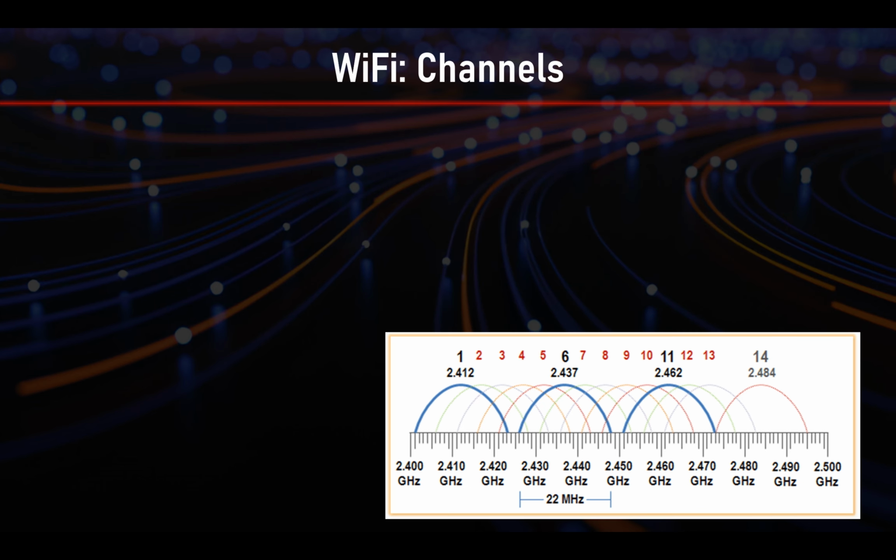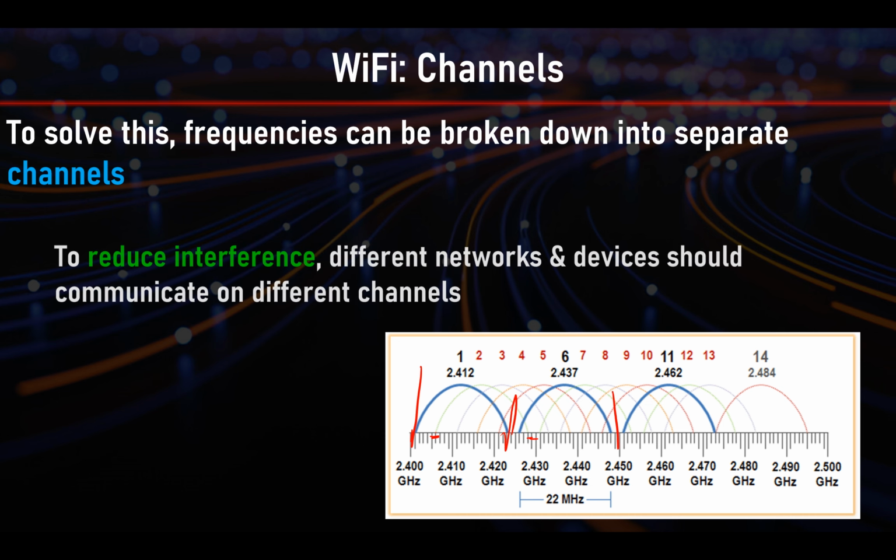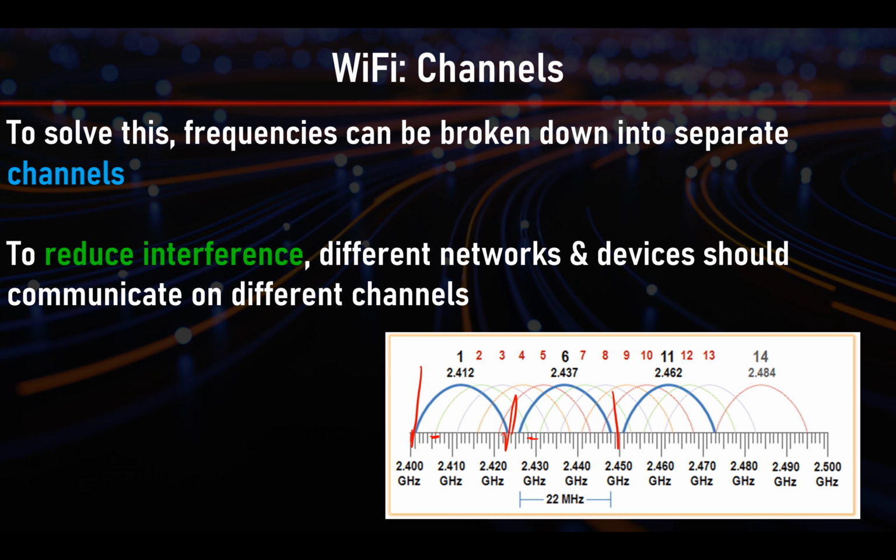Right, so in order to fix this, we're going to use different channels. So let's say here, for example, we see the first channel. Some devices will be sending on this channel 1. Obviously, some devices can be sending on, for example, channel 2, and I think they're saying channel 2 is this green one. So basically you have these different frequency ranges, and because they have different frequency ranges, you're going to get less interference.